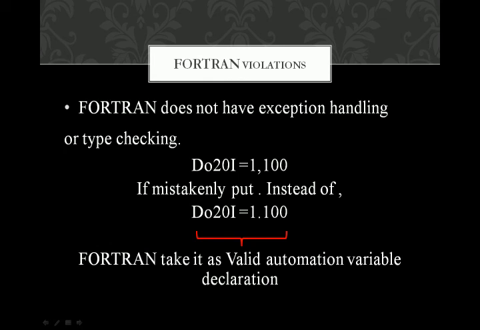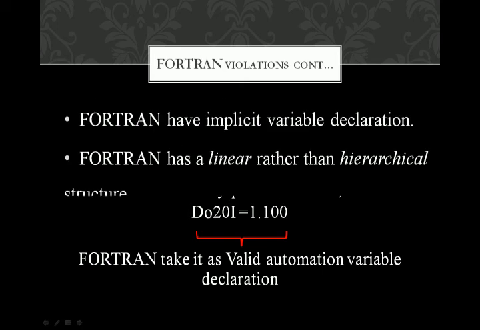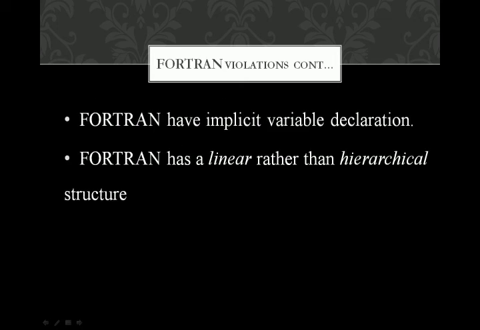In FORTRAN there is no type checking. As you can see in this example, if any error occurs while typing, it doesn't show it as an error and the compiler takes it as correct typing. Another 2 violations of defense in depth principle are, FORTRAN has implicit variable declaration and FORTRAN has a linear rather than hierarchical structure. Because of these features of FORTRAN, it violates defense in depth principle.